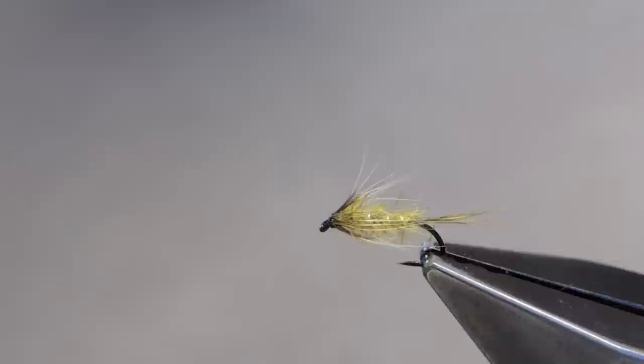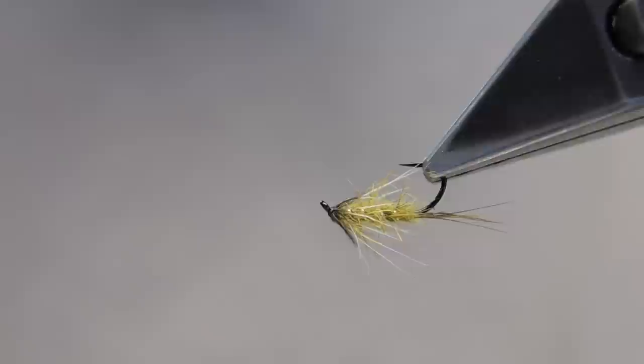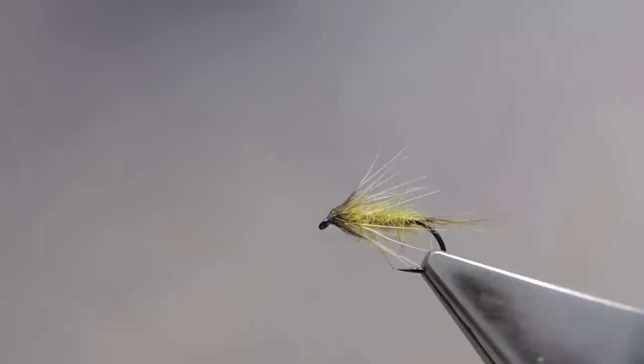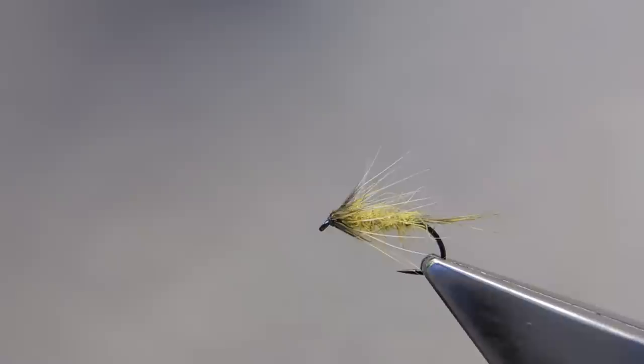The term flimf was coined by Pete Heide and made popular in the book he co-authored with Jim Lysenring called 'The Art of Tying the Wet Fly and Fishing the Flimf.' In general they are kind of scruffy looking flies, yet they are very effective on the water. They consist of a hackle collar which may be either tied in and wrapped just behind the eye or into the thorax region, with a soft dubbed body with silk thread shimmering through when wet. They may or may not have a tail.